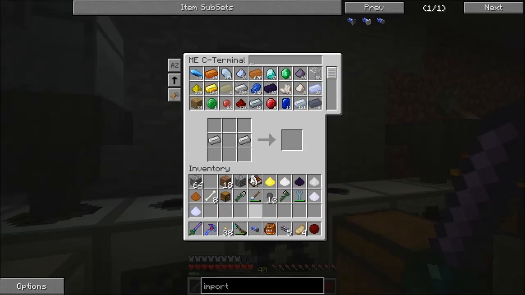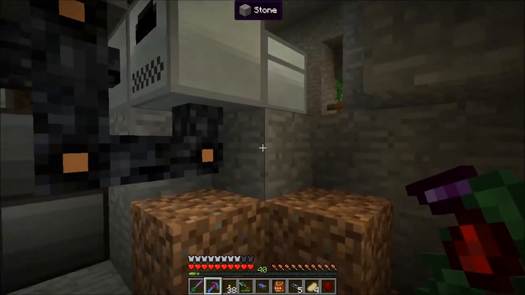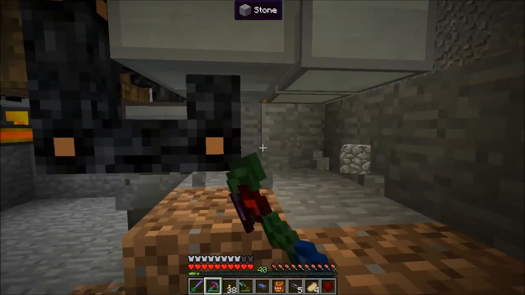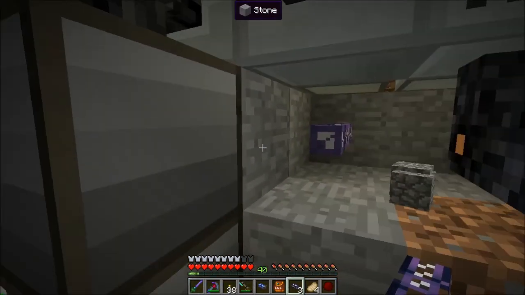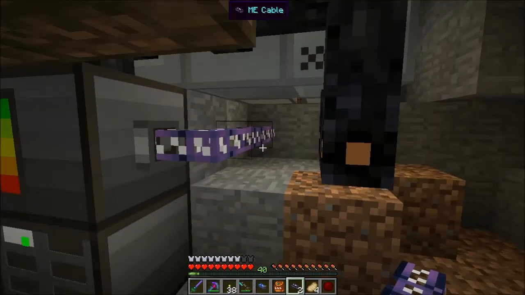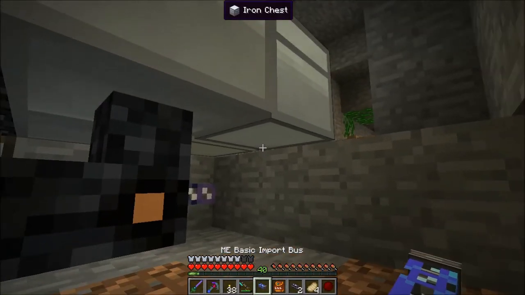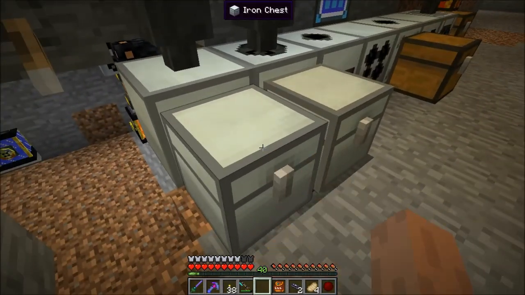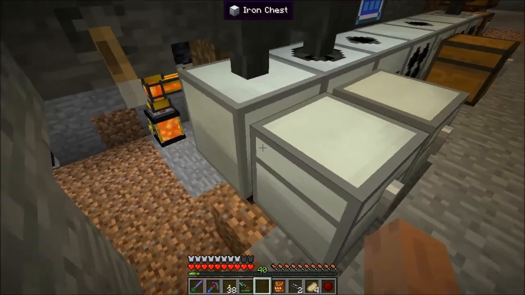Okay, so what the basic import bus does is, if I get down underneath this thing, right? Go over. Okay, and I put down some ME cable just like this and connect it to my network like that. And then I just put my import bus like that. What you should see happening is all the items that are in here are being pulled out and into my ME network. Now it's going to take a little bit of time for this to happen because the import bus is kind of slow.